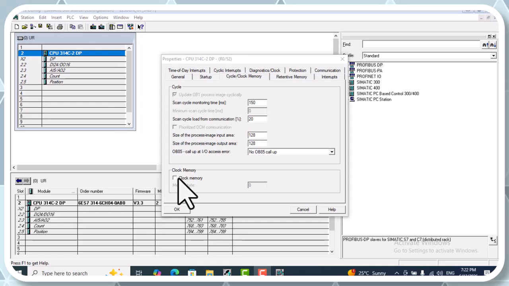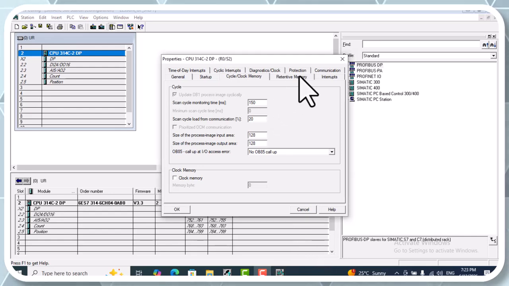And what is the clock memory? For example, if you want to do some operation every 10 seconds or 30 seconds, you can use this memory and your operation will be run again and again according to this time.